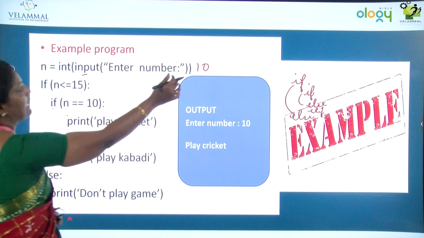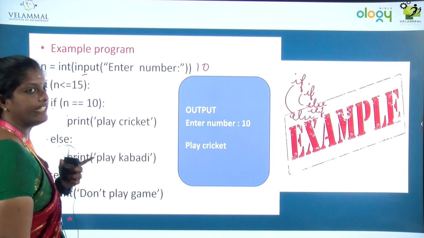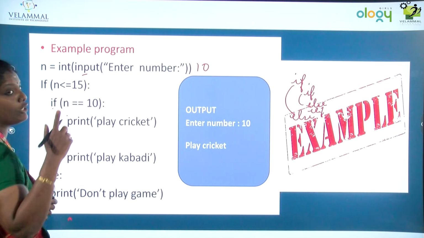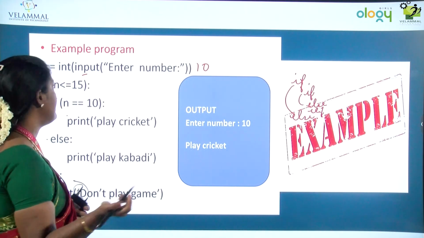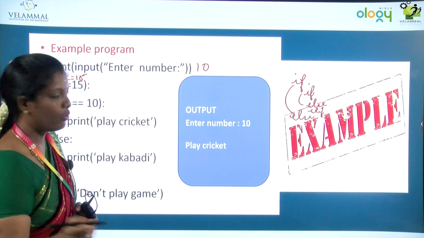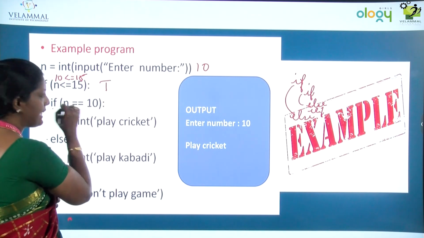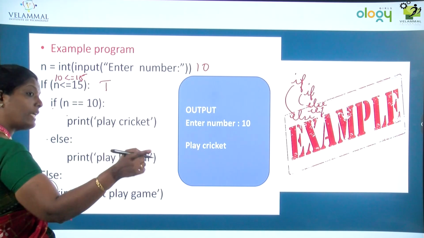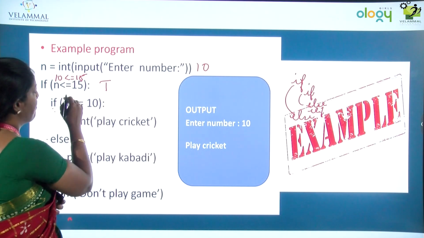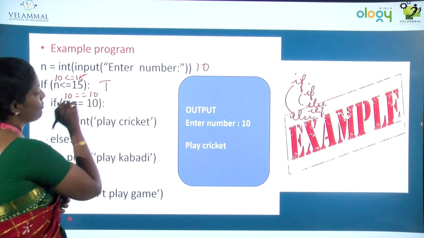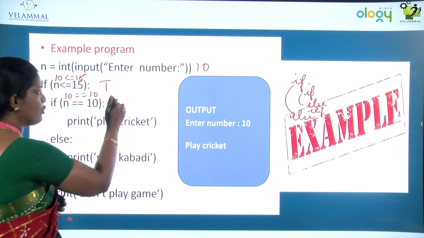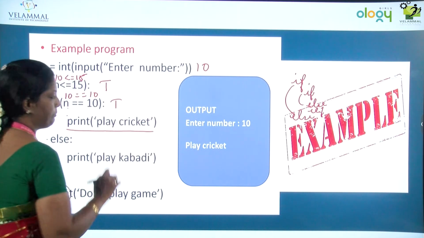So here I am going to declare an integer value, which is going to be 10. Then I am going to check whether the condition is true or false, because this is decision making. So 10 is less than or equal to 15, it will check. Yes, true, right? When it's true, it's going to execute the next statement, which is also another condition. What is the condition? If n is double equal to 10. If 10 is double equal to 10, that is also true, then it executes this statement.